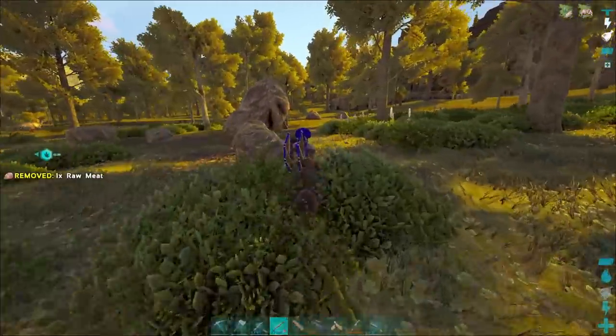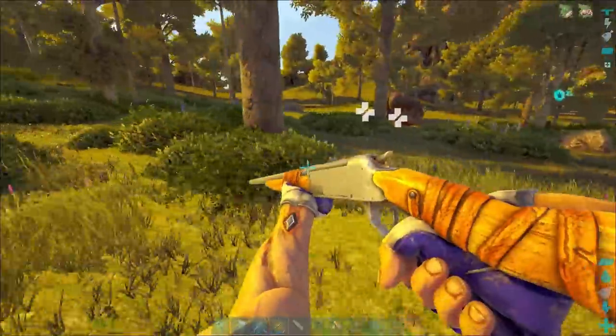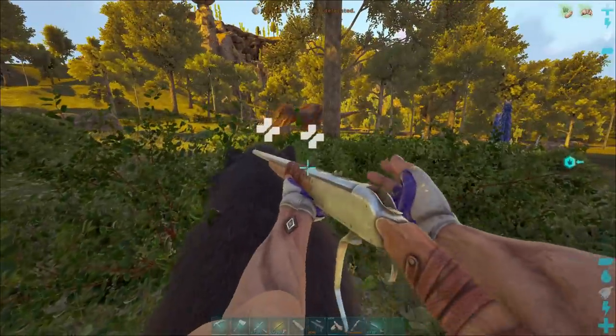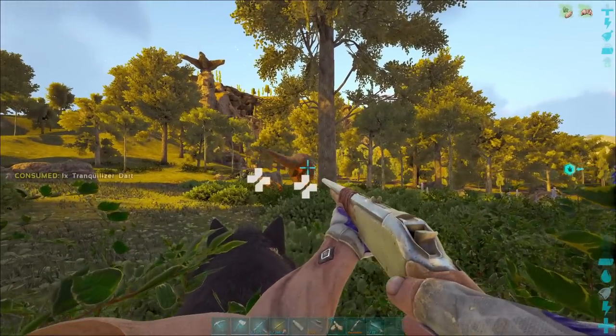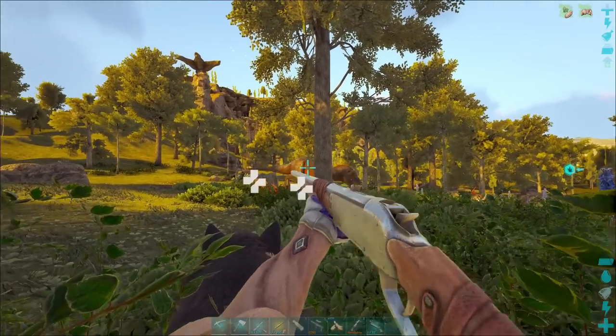All right. I guess we're going to tame this Rex. It's still not what I want, but like it's a 180. We can't not tame it. So let's start tranking you. Do the process all over again. At this rate, we're going to have to go back to the base and make up some more trank darts because we're going to be out taming all the creatures that we are not supposed to be taming right now.